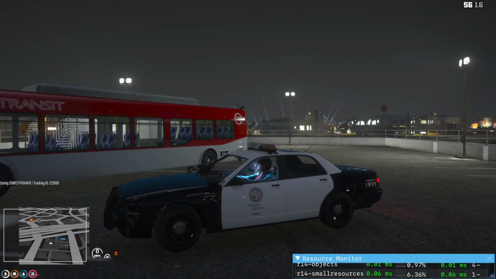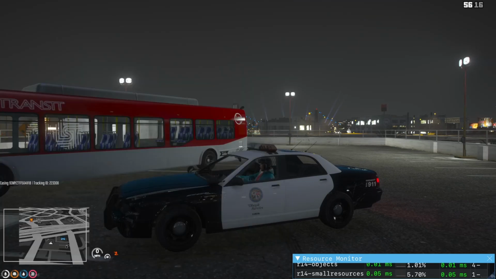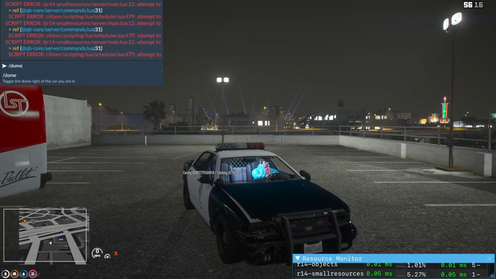And we also have a dome light command. So, boom, we're able to fix our dome. So if you have a server where, let's say, your dome light gets set all the time, you don't want to be lit up like an asshole sitting in a police cruiser with the engine off with the dome light, you just hit dome.